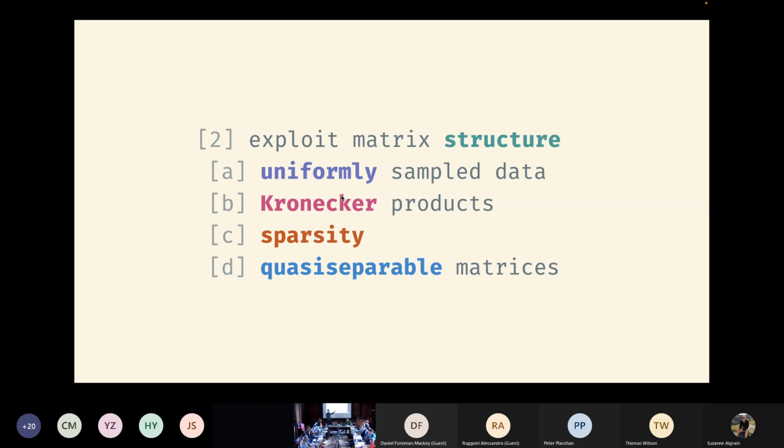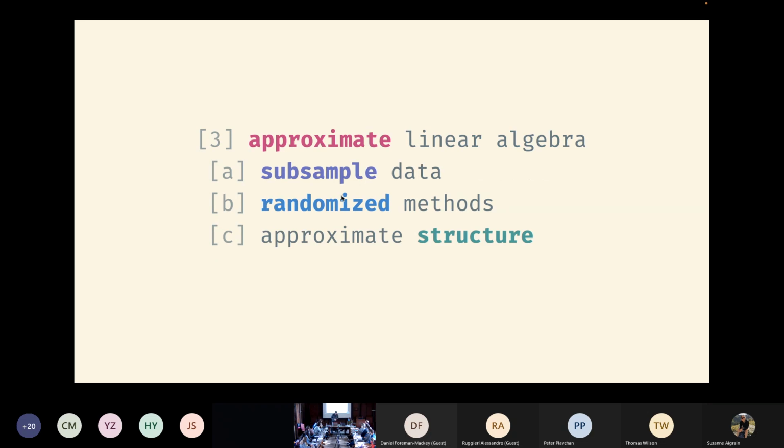Sparsity, where here what I mean is that your length scale is small compared to the time baseline of your data set. Sometimes you can directly use sparse linear algebra methods. I've found in my work that doesn't tend to help very much. It doesn't let us scale up as big as we want, but it's really interesting to think about as well. And then I'm going to talk a ton about quasi-separable matrices, because as my colleagues will know, I never shut up about this because I've been learning about them and lots of fun things. Okay, I'll come back to that later.